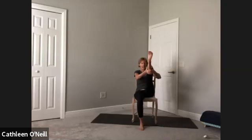So we're gonna hug that right knee in. Okay, now interlace your fingers underneath your knee, straighten your leg, and then see if you can slide the hands down the leg, that right leg, so that you can lift your leg a little bit more. And you're holding onto your leg behind the calf if you can, just to see if you can feel a little hamstring stretch. And then slide the hands down and then bring your right leg down.